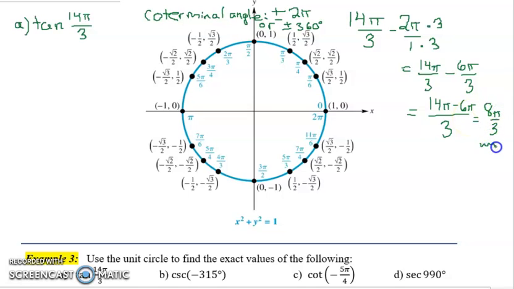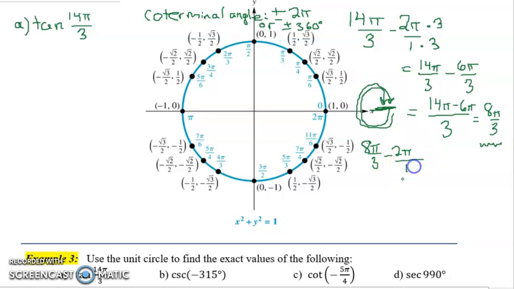Now the sad thing is that that's still bigger than 2 pi. This is still not an angle that shows up on the unit circle. So we can find a coterminal angle to that. We can subtract 2 pi as many times as we want, because every time you subtract 2 pi, it's like you're making a full lap around the circle, but you're going to wind up where you started. So if we make another full rotation, we're still going to wind up where we started.